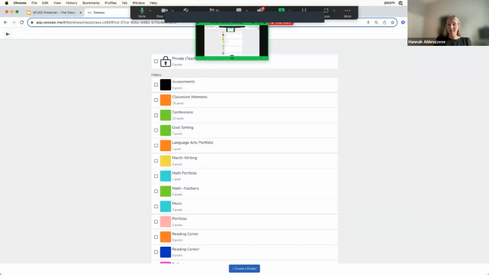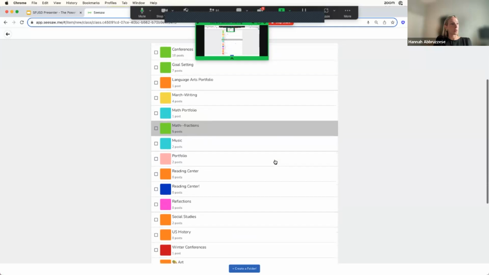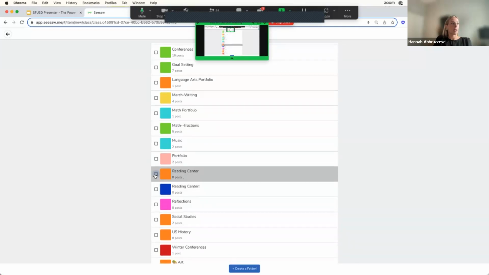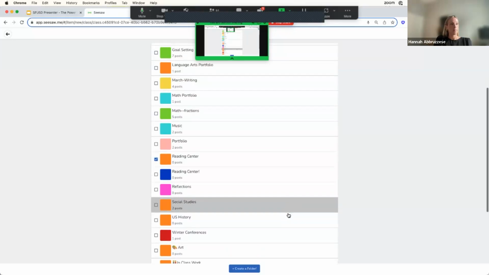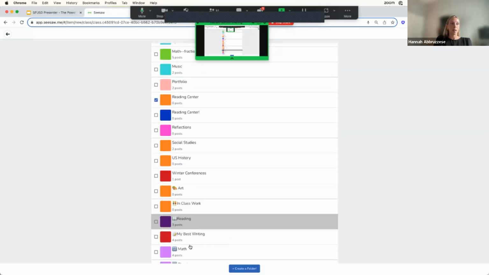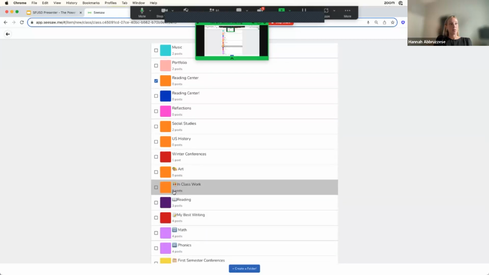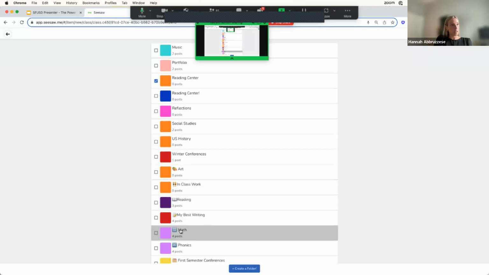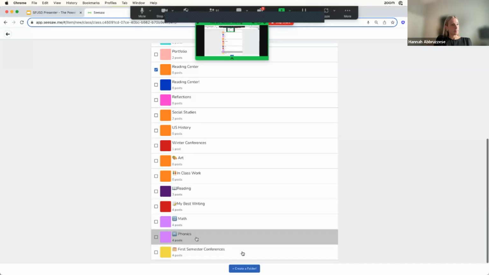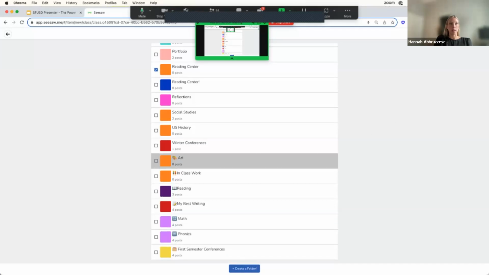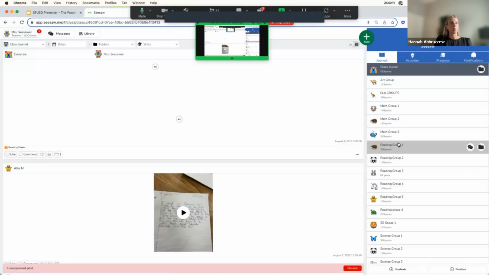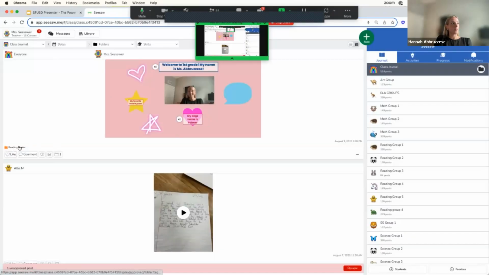Check. Then again, this is important. You can post it to a specific folder. So maybe this is in my reading folder. So I will put it here in my reading center folder to keep organized. Again, if you were not in my last session, when you're naming folders, even for those emergent readers, you can add emojis so that they can also find the folder easily. Or again, you can create a folder down here. I'm going to check it. And boom, you will see it is posted. You'll see here to what folder. It is posted to the Reading Center folder.